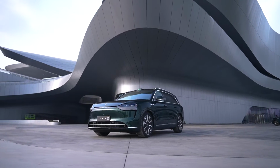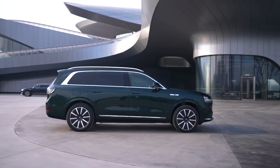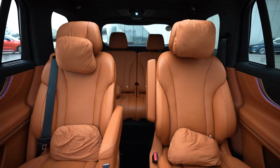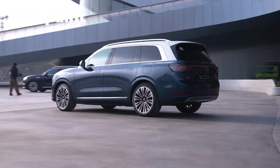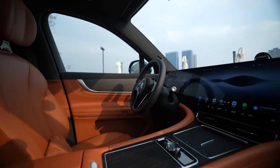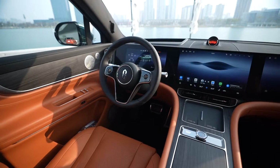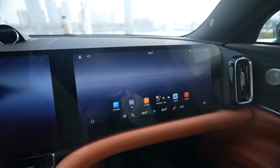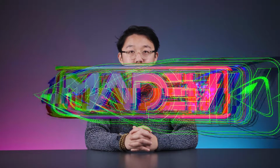This is the AITO M9, a large SUV which is similar to the Merc GLS 580 in size, power, and product positioning. And after spending $1,500, it can become a Maybach GLS. What's more, all the software and electric parts were made by Huawei, except the battery from CATL. So I'm quite confident that the intelligence of the car will not let us down. So let's see if electric drive and smart software can make this big SUV truly luxury. I'm Harris. You're watching my review.